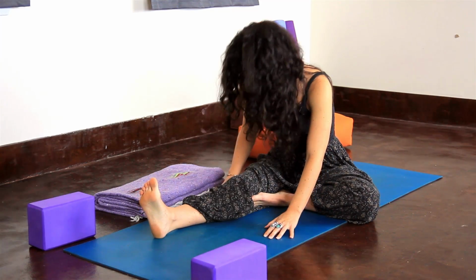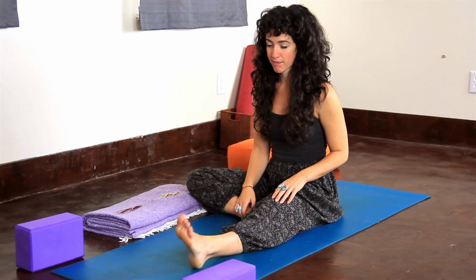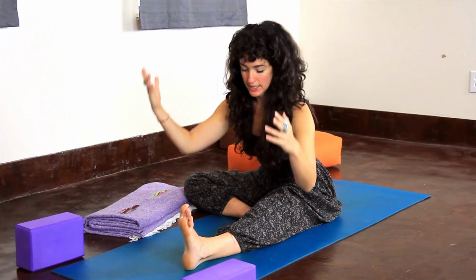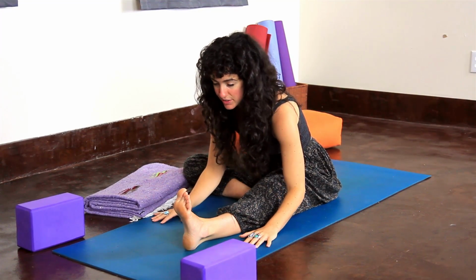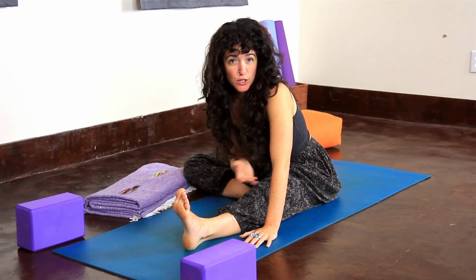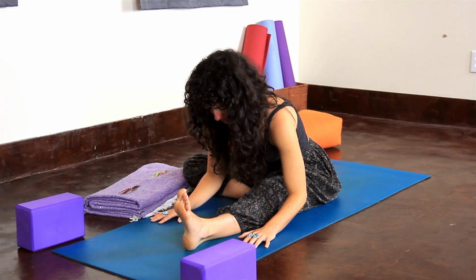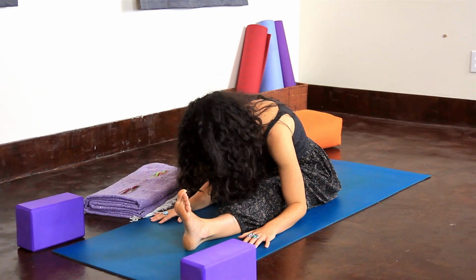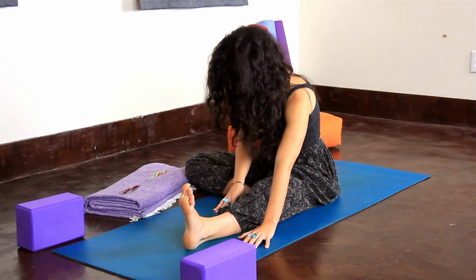Walking the hands back up, we'll switch sides, extending the left leg long, keeping the right leg bent in. Inhale, raising the arms, again, letting the arms fall wherever they land. Noticing if one side feels a little bit tighter or more open than the other. And in the future, if you notice that one side's really tight, you can always do that side first and stay there a little bit longer. Slowly walking your hands back up.